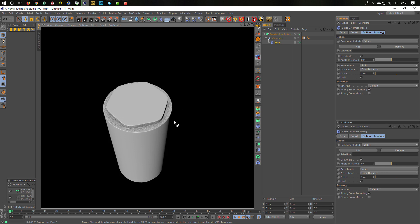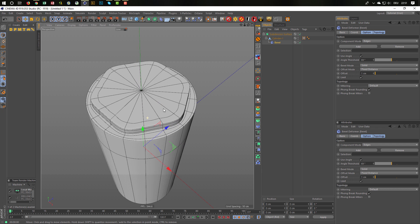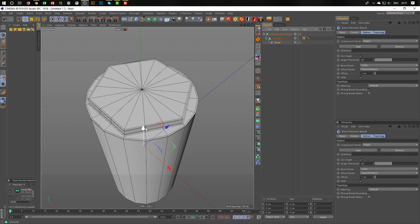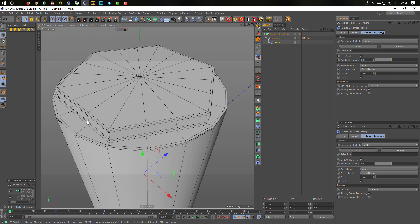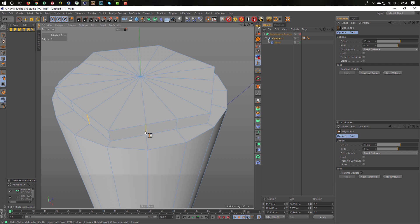Here you see it again. But this may be a little too round here. That means we need these edges closer to the main edge. To the real edge here — we can do this quite easily. I select this edge and this one, then go with MO into the slide tool. MO is the slide tool. Now you see I can slide the edges and they stay on the surface. As closer I go, the sharper the edge will be later on.